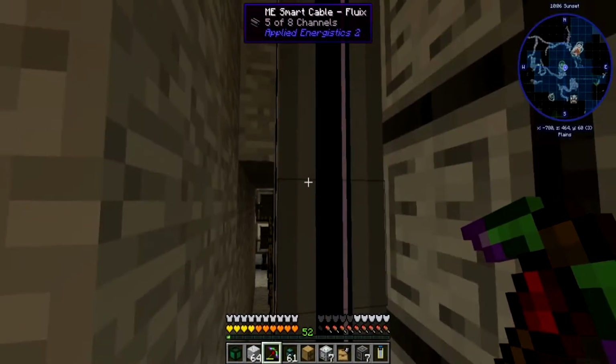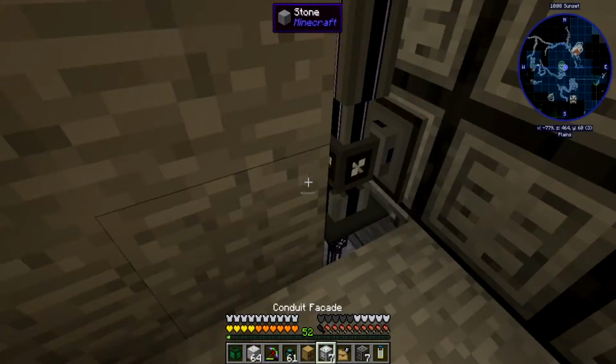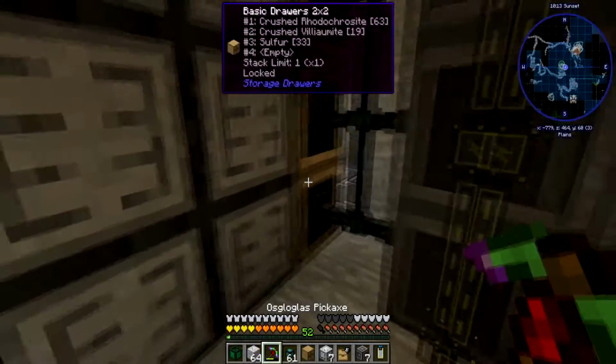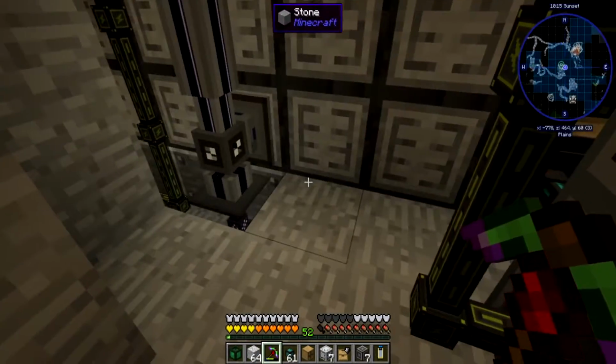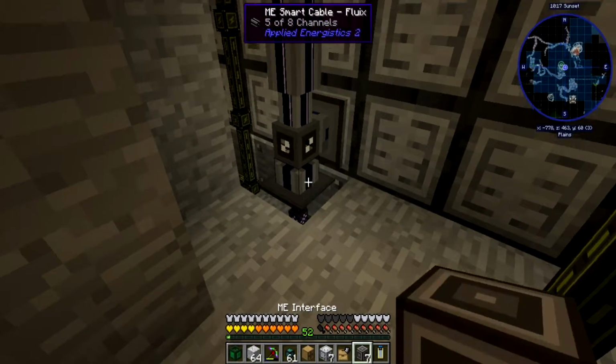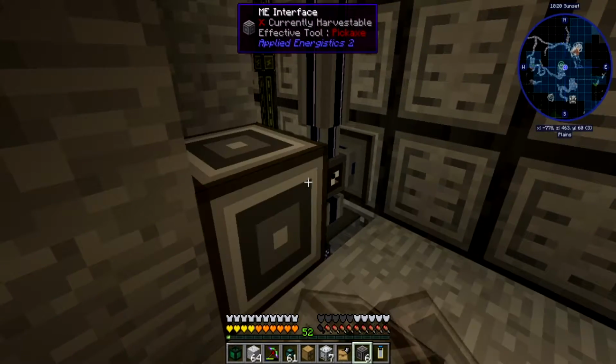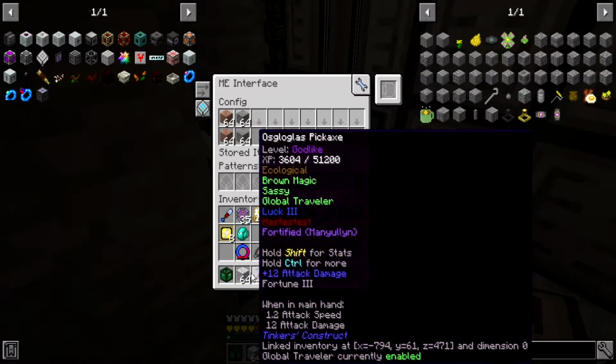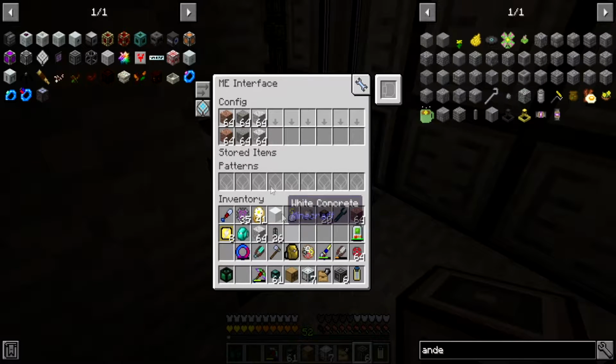And let's see, we have 5 out of here. That's not that big of a deal. Now, there are a lot of different ways I could do this. I think the easiest thing to do would be just to connect this here. Tell it to keep a stack of all of these in here. And I might have to make some more andesite or figure a way to do it. But that's not that big of a deal.